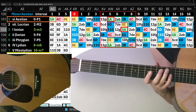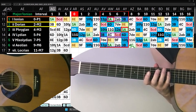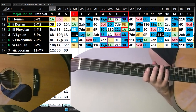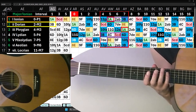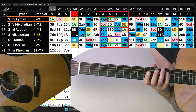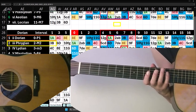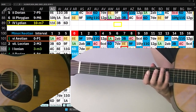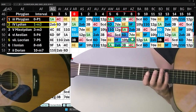All right. So then, of course, we can noodle around between these and try to sneakily pivot in a song, like from playing in the major, let's go from a major, I'm going to try to bounce from the major down to the Lydian major. Or let's go from a minor to a minor, like a Phrygian to the minor mode. Let's try that. I'm going to go back and forth between these two.